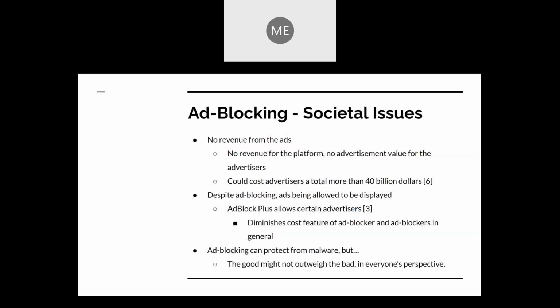Another societal issue is that some advertisements contain malware. That is why some people decide to use ad blockers. Some ads require you to click them, but others don't, infecting the system when the page loads. Blockers defend against unexpected pop-ups and anything malicious coming from the ads. This is a major benefit from the ad blockers, but because of the other issues ad blocking brings, such as reducing revenue, it creates controversy. This is why it's a societal issue, because malware is something anyone can be exposed to through searching the web and can become rather serious if it's used to obtain sensitive information.